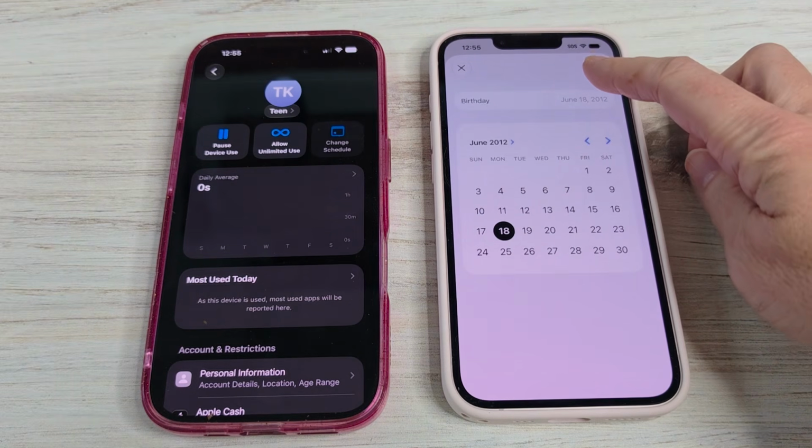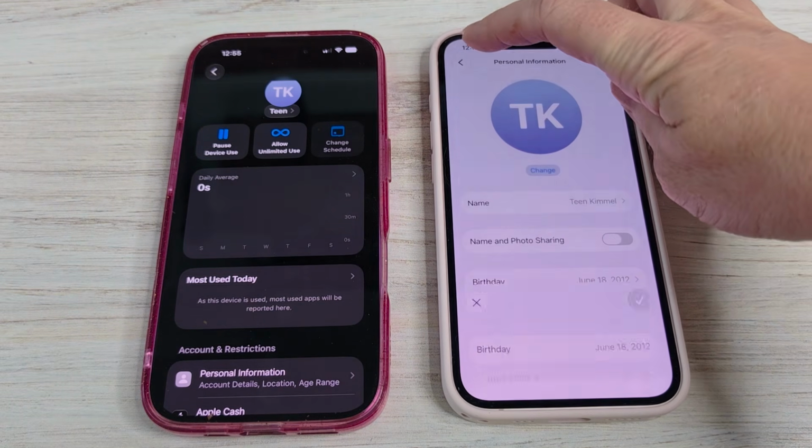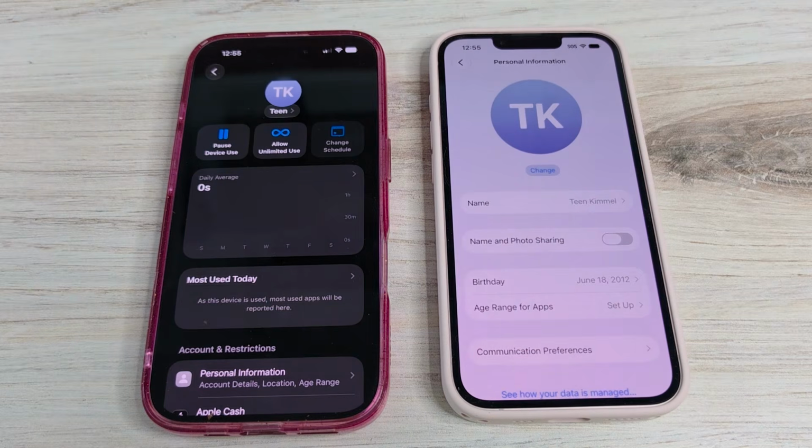Many parents have been prone to make their child's age younger in the past just to get past some restriction capabilities. A lot of people think that restrictions delete at age 13. I have another video all about why that is false. So just make sure when you are setting up a child's age, you give them the correct age, because there's a lot of different things that go along with that. So just put in the actual age that your child is. And now, don't forget, within Family Sharing, you can add a second parent or guardian to help manage everything. So if you've got two parents trying to stay on top of this, you can both have access, even if they aren't in the same home anymore.